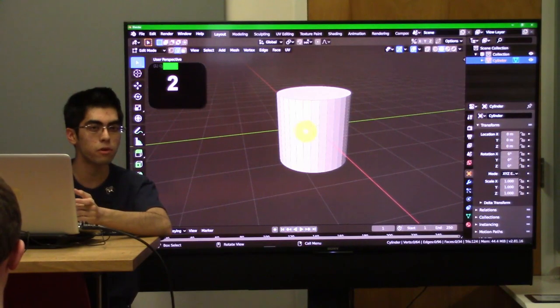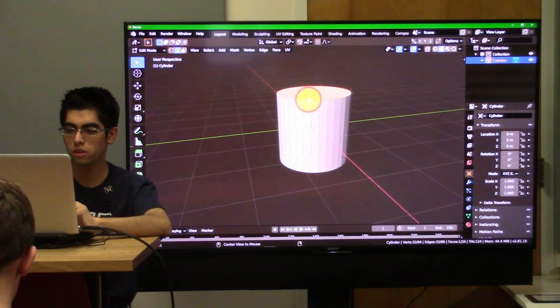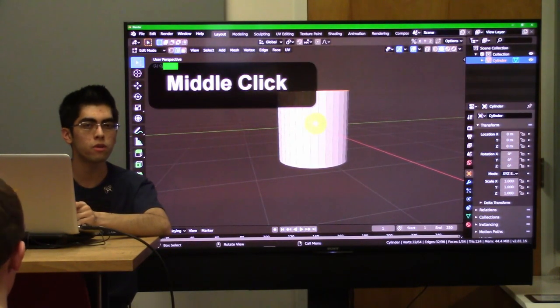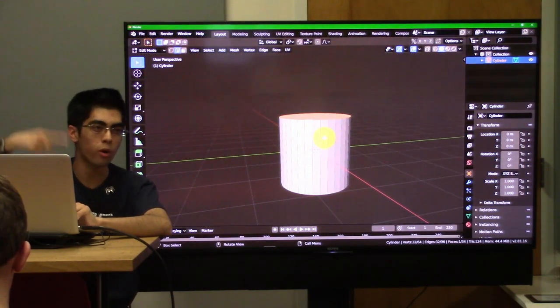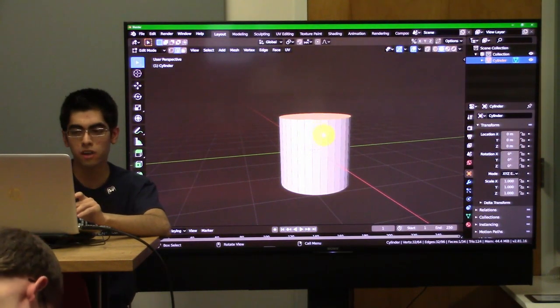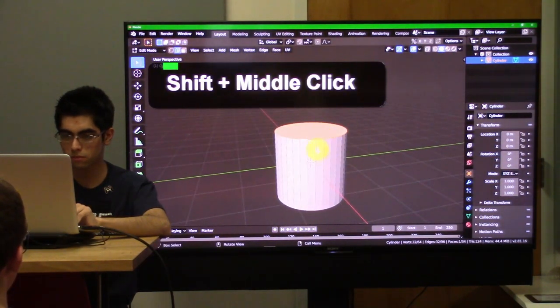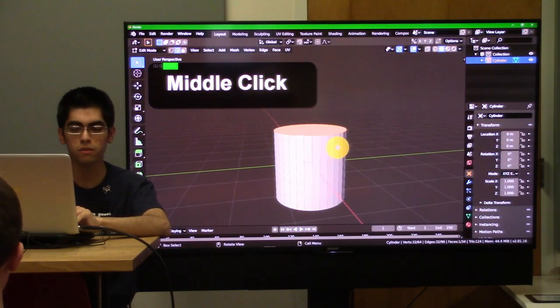If I'm in edge select mode, and I hold down Alt and click an edge, it selects the whole edge loop. This is really useful when you start having complicated shapes, and you just want to quickly get a loop around the shape. This doesn't work all the time. It's just a little bit finicky how loops are calculated. So this is a bottle. So now we've got this top loop selected.